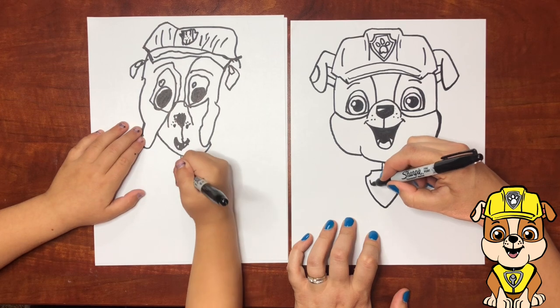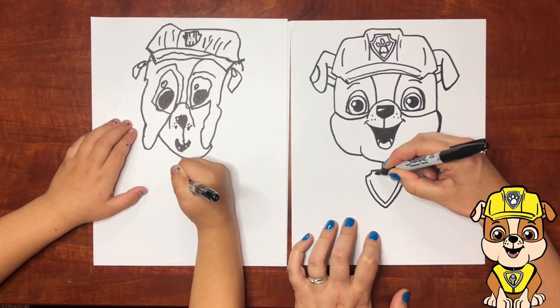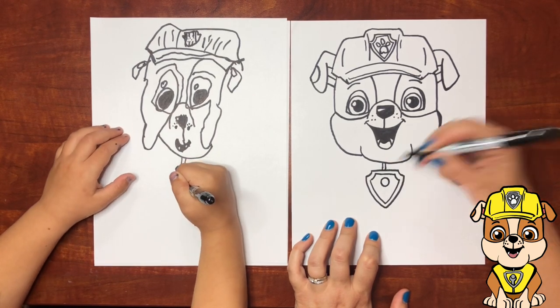And I know how to do the wrench. Yeah, there's a wrench on the inside. First I'm doing the outline, and then I'll draw the wrench. So you draw a circle here. I'm done with the wrench.